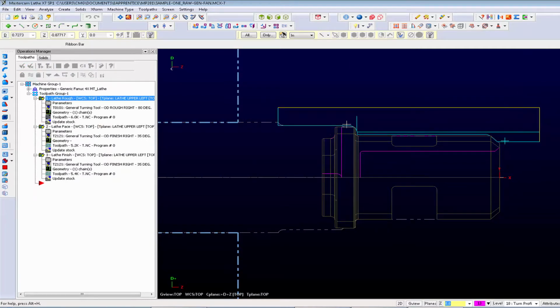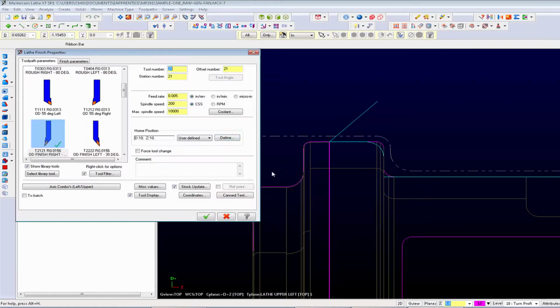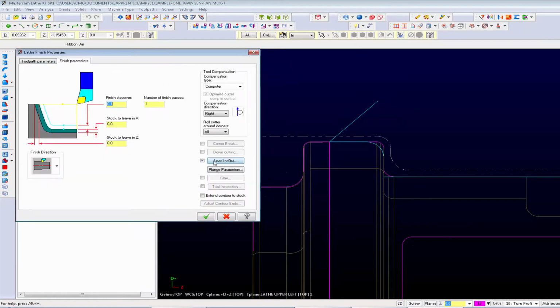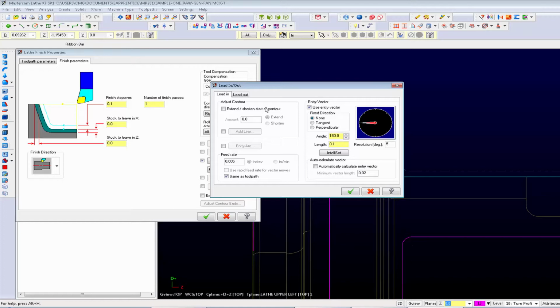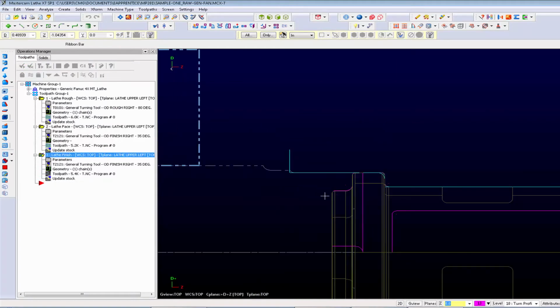We'll do the finish. And now with the finish, I need to adjust the same thing. I need to go back into the lead in, lead out. And for the lead out, we're going to go extend. Let's extend by like a 1/4 inch and 45-degree lead out. Oh, let's go vertical. Okay.